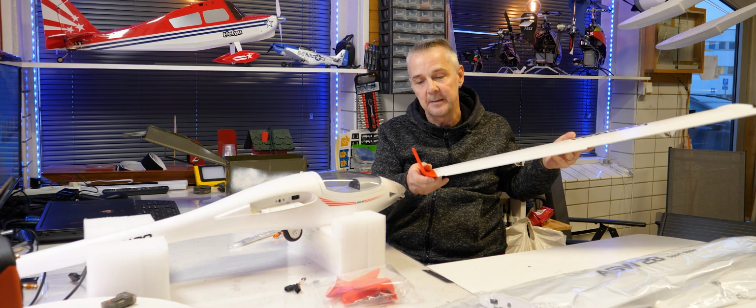I'm really, really excited about this. I'm so looking forward to test fly this one. It's been on my wish list for a long time, especially after I did fly the Fox. There were many things that I didn't like about the Fox, but I won't talk it down because it was a beautiful plane, such a cool sound when you dived with it and you came in and this whoosh-like sound that you heard. I hope this one is just as great.